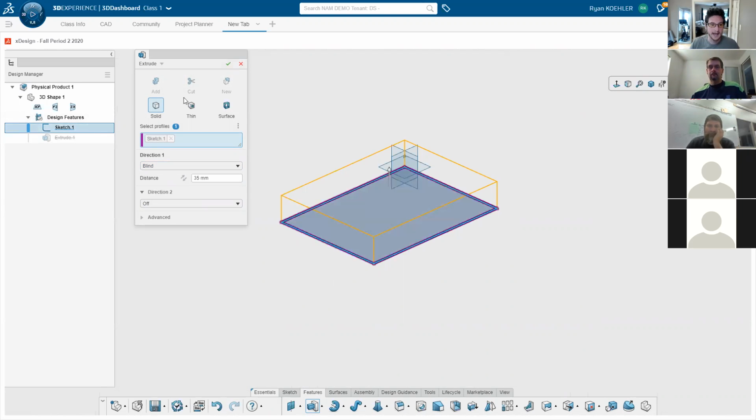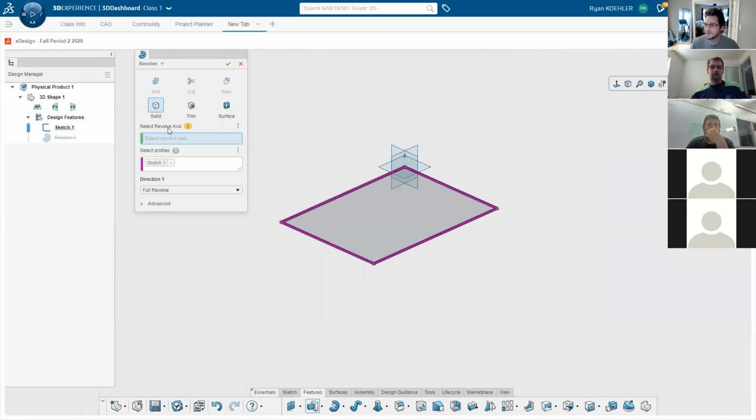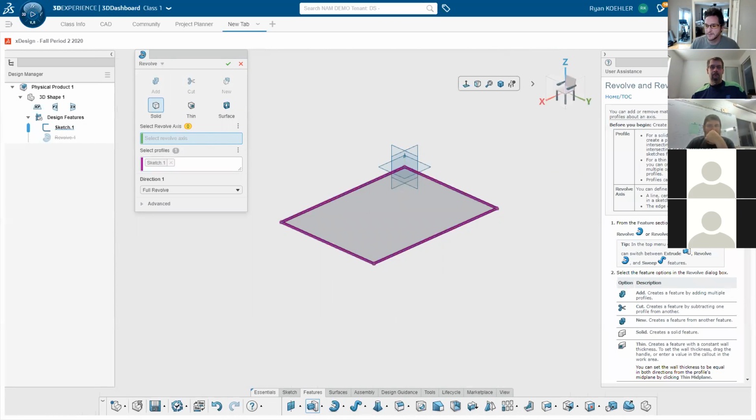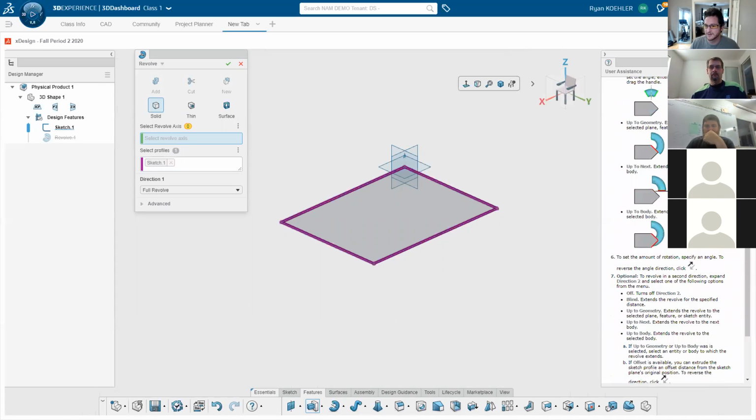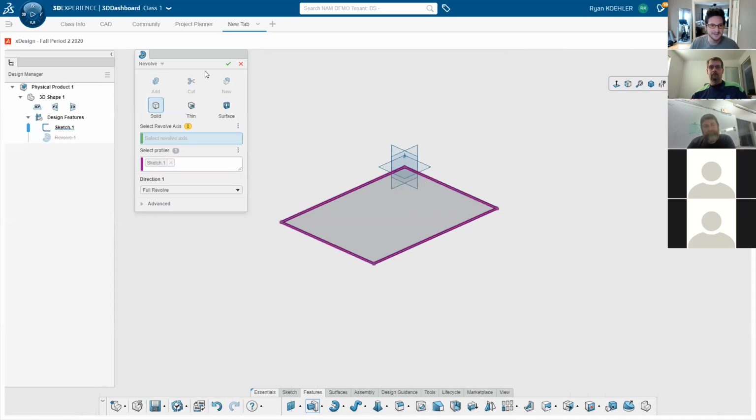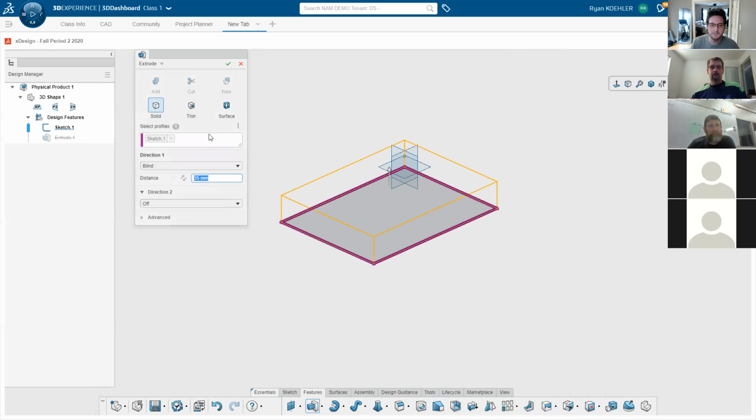That's great. Yeah. So if I was, for example, on revolve instead, and you can switch between them right here, and I go to F1, you're going to see the information for revolve. They also did this where I can basically switch, I don't have to go back down here. So if a student accidentally clicked extrude and they're like, man, I meant to hit extrude cut, notice how the cut button's right there. I can switch to revolve, sweep. I can do whatever I want right in this one menu.